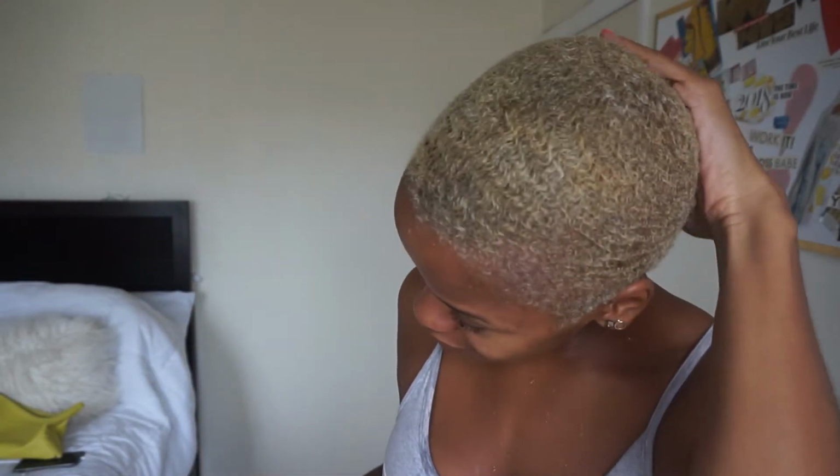And when I rinse this out, my hair is butter, okay? Like, my hair is super smooth, super soft, and it just feels like butter.